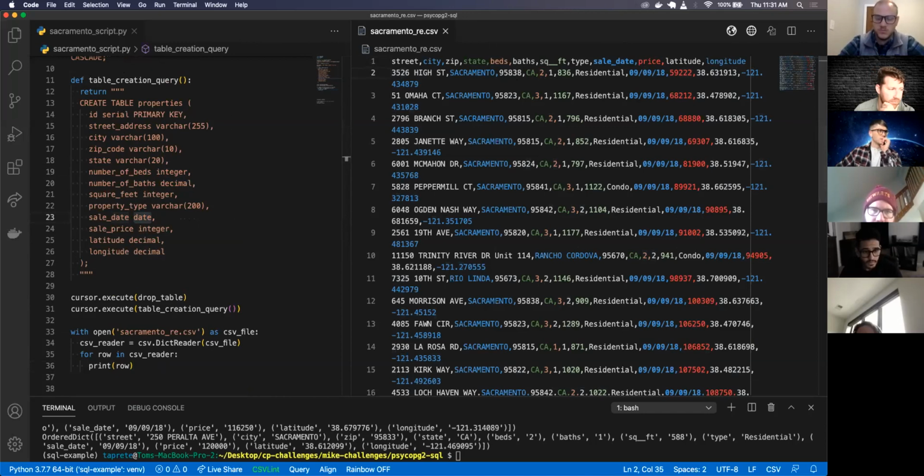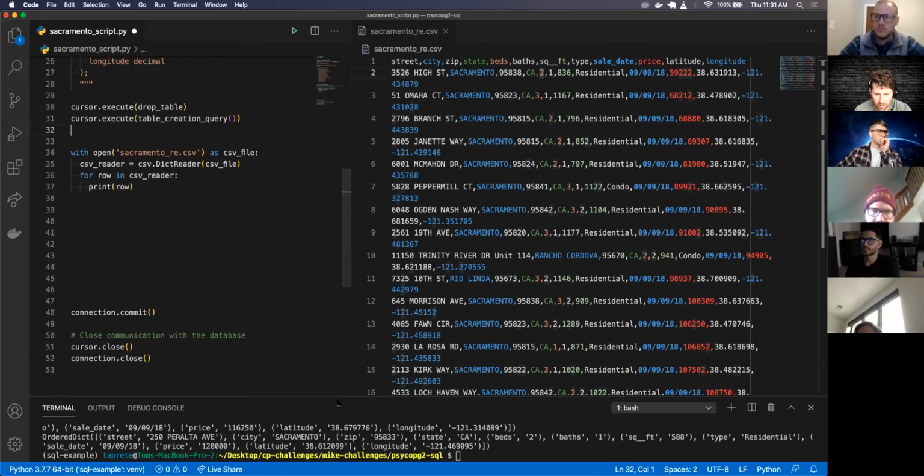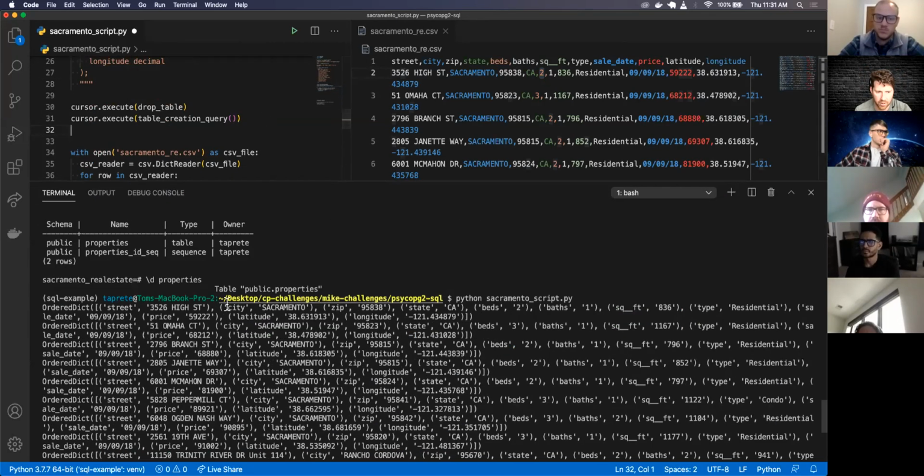So I need to essentially change the data type of everything that comes in if it needs to be changed. What's the best way? How should I do that? Does anybody have any ideas?